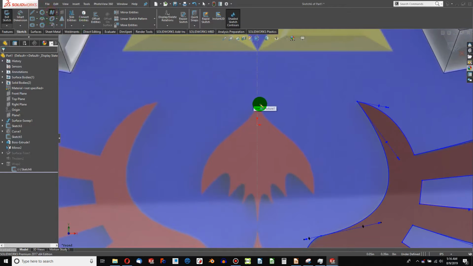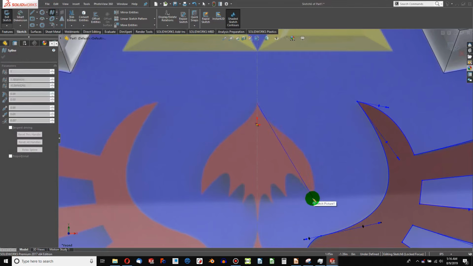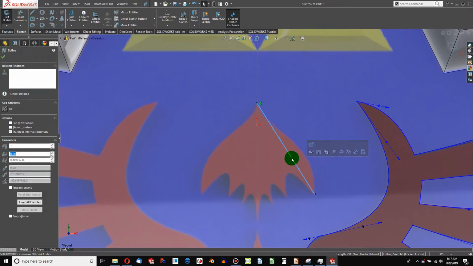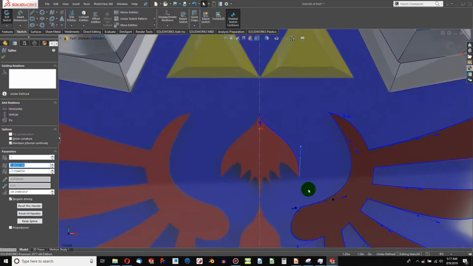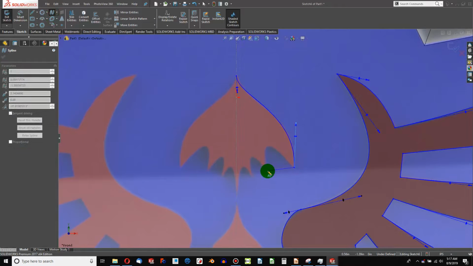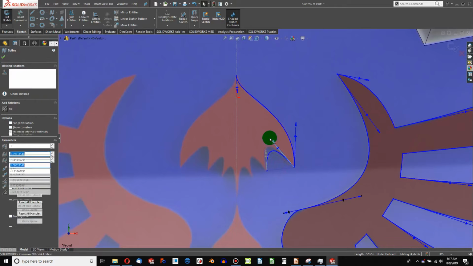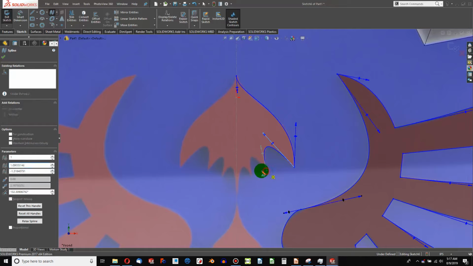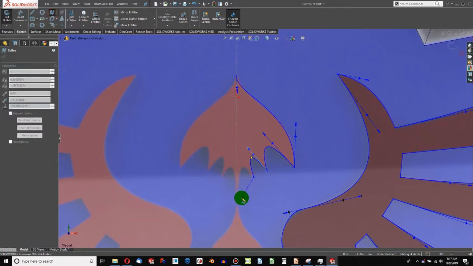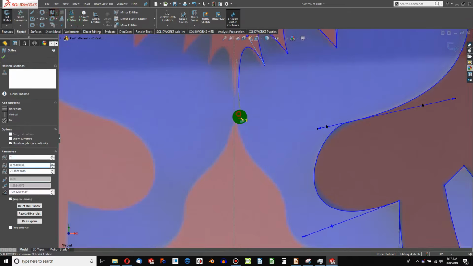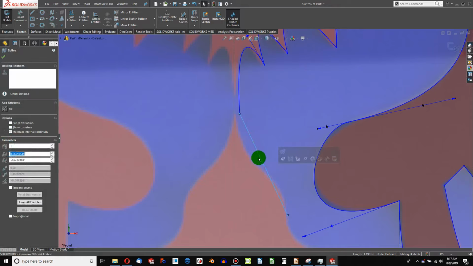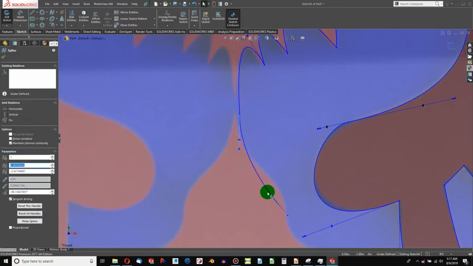First thing, can I do that? I think I can get away with doing that for my spline. Let's see how it goes. And there we are. And there we are again. I'm going to make this into just one. So I have a little bit of extra thickness down there. Minor modification. Now I think my spline would be capable of going to that tangent point. Again, another measure is making sure that those are tangent.